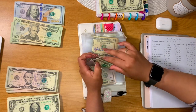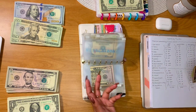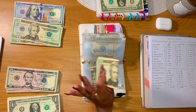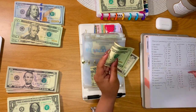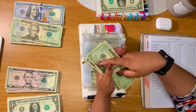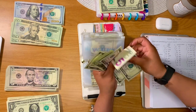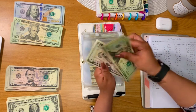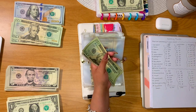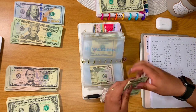Okay, the next category is miscellaneous. I feel like I have a lot of categories for just whatever is needed, whatever happens. But honestly, guys, that's life. You just never know when anything is going to happen. So miscellaneous is just for whatever. I saved up $25 last paycheck for that, and I'm only adding 10 bucks this time. So I'm going to get two 5s. That takes us to 20, 25, 30, 35. Oops, and I forgot to write 30 bucks for vacation on the last one.